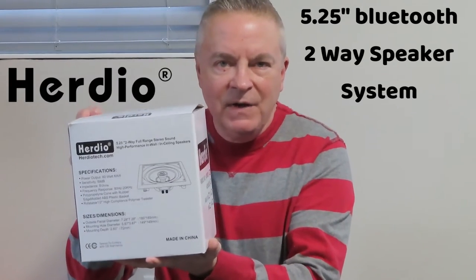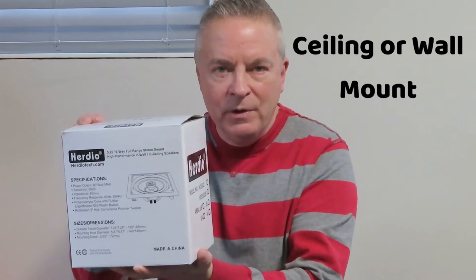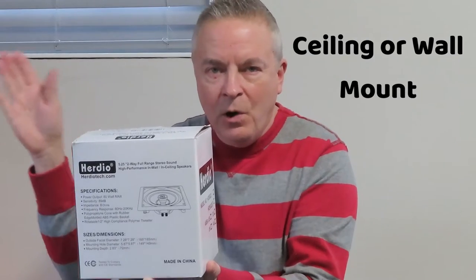My good friends at HERDIO Speaker Company sent me these 5.25-inch Bluetooth speakers to install and try out and review. Now, these speakers can be installed in the ceiling or in the wall, and in my case, I'm going to install them in the wall under my TV. And these speakers are Bluetooth compatible.